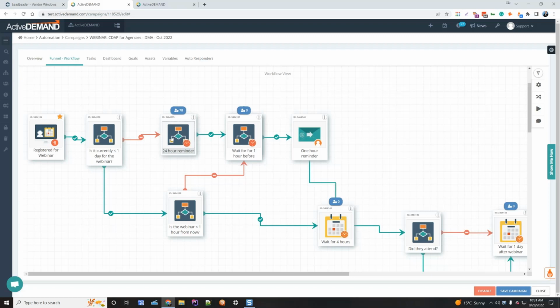But the end of the day is that right now we're close to the webinar, so we're at this 24-hour reminder where people accumulate. And so there's 78 people sitting here waiting for the 24-hour reminder. And then once the 24-hour reminder goes, it's going to go through to the wait to the one hour. Then we're going to actually send them the one hour reminder. Usually we have an email in here reminding people about the 24-hour, it's tomorrow.